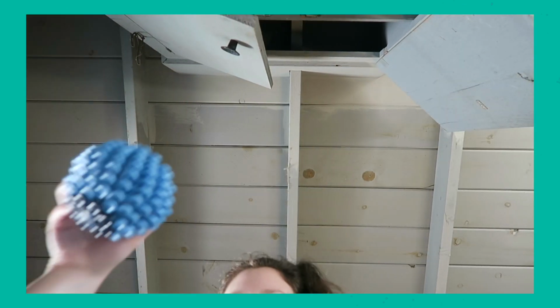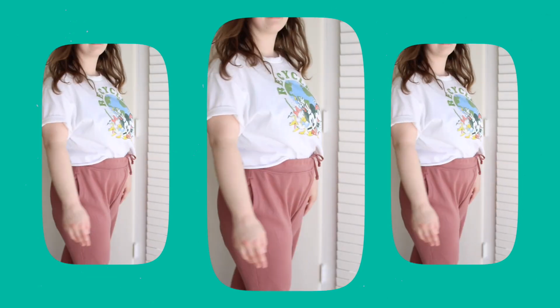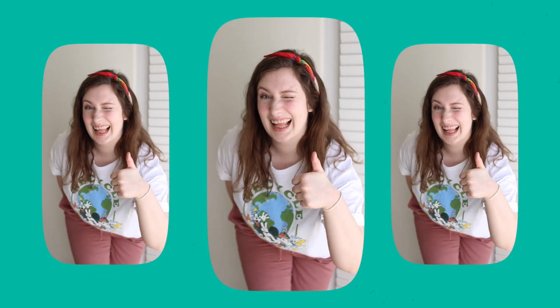The next thing I do is I rewear my clothes as many times as possible before washing. I know a lot of people, especially Americans, once you use it once, they just throw it in the washing machine and clean it when you don't necessarily need to do that right away. So I wore this outfit yesterday, this t-shirt, this pair of sweatpants. As long as I don't sweat in it and as long as there aren't any stains or smells, I keep wearing the same clothes. You don't need to necessarily wash them right after you wear them.